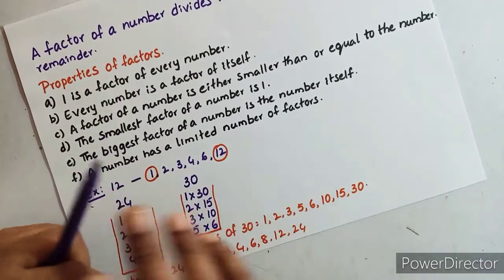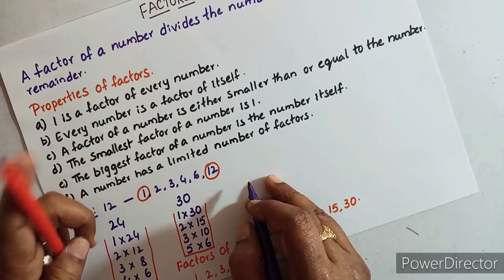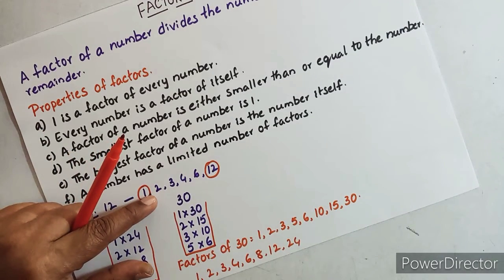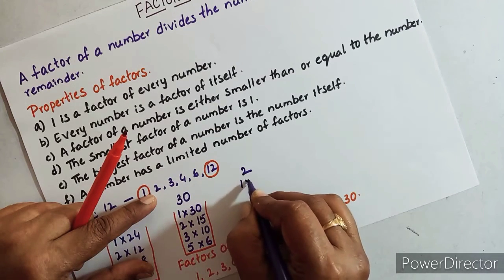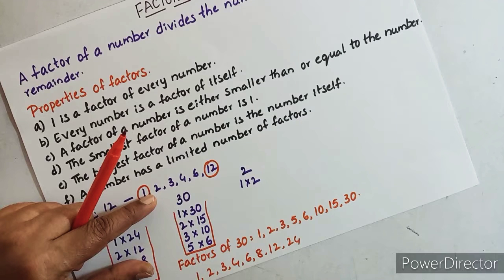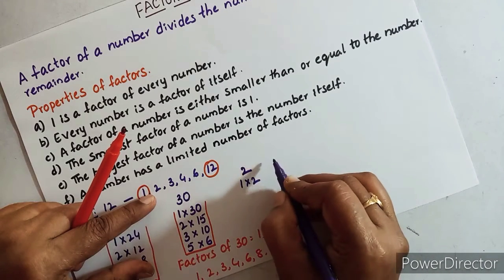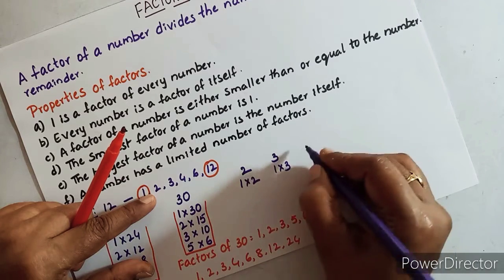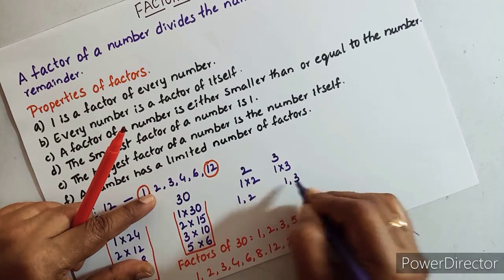Some numbers you can see like 2, 3, 5, 7, like these numbers you will get in only those tables. Like suppose you take 2, you can write 2 as only 1 into 2. You cannot write 2 into 3 or something else. So you can find 2 in only the 2 table. For example even 3, 1 into 3 only you can write. So factors of 2 are 1 and 2 and factors of 3 are 1 and 3.